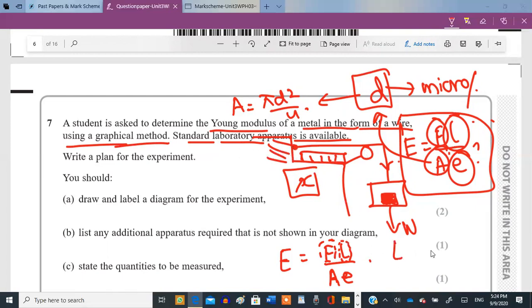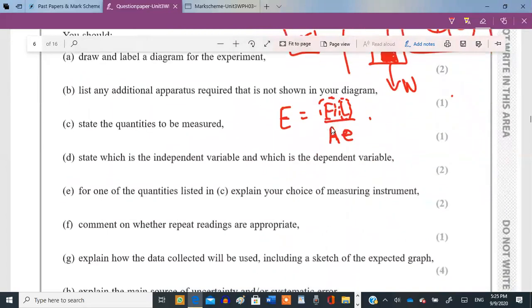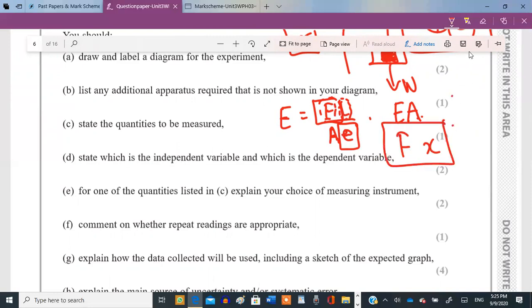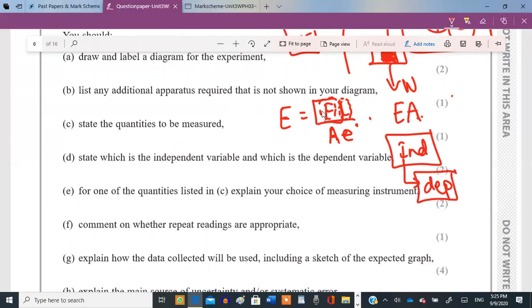So I can make a graph of length against force. Now let's see the relationship between length and force. It's actually an inverse relationship. But now let's see what we can do over here. Let's draw out an equation. Instead of the length, we can also change the extension, right? A force against extension graph can also be made. A force against extension graph, in fact, is going to be a better option than a force-length graph. But how do we figure out which graph to make? For the graph, you need an independent variable which you can vary, in this case the force, and another variable that is dependent, that depends upon that value.